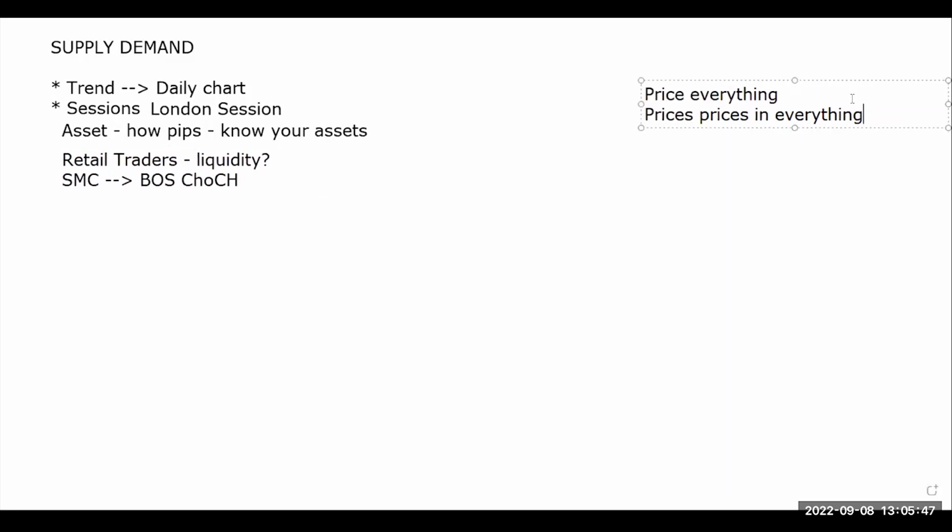So if I understand supply and demand and I understand my trend reading, I can now better speculate where price is going. But here's the most important rule for day traders. The most important principle I build in module 1: price is fractal. Fractality talks about how the market structures are the same, 1 minute to 15 minutes to 1 hour to daily, weekly, monthly, 3 months chart. There is fractality in trend.